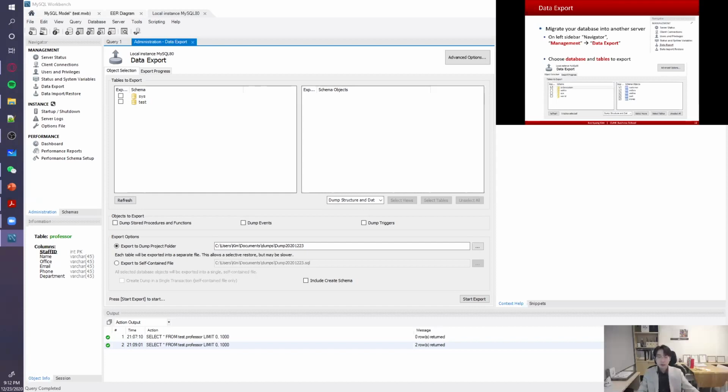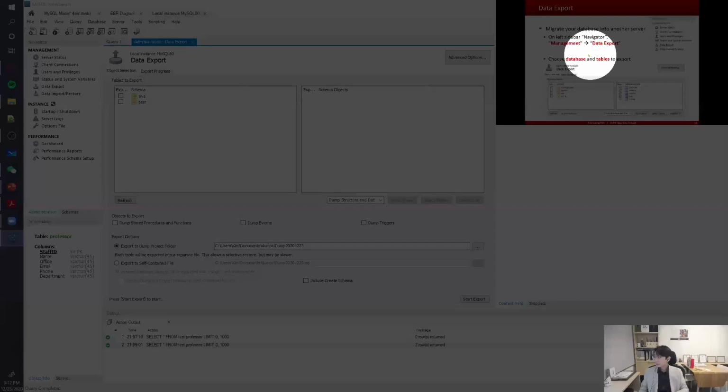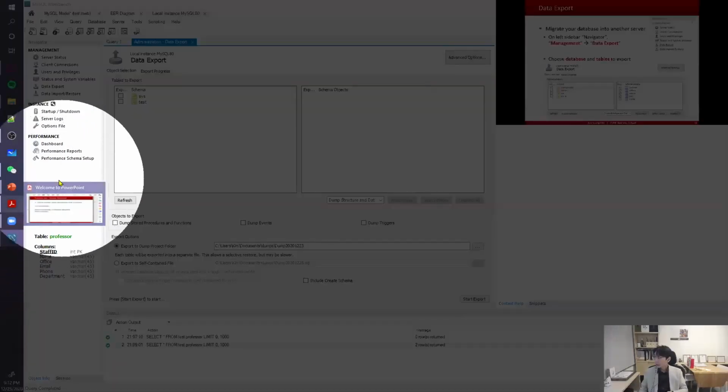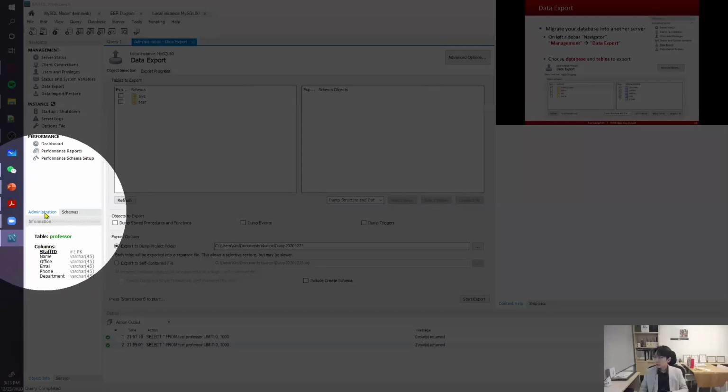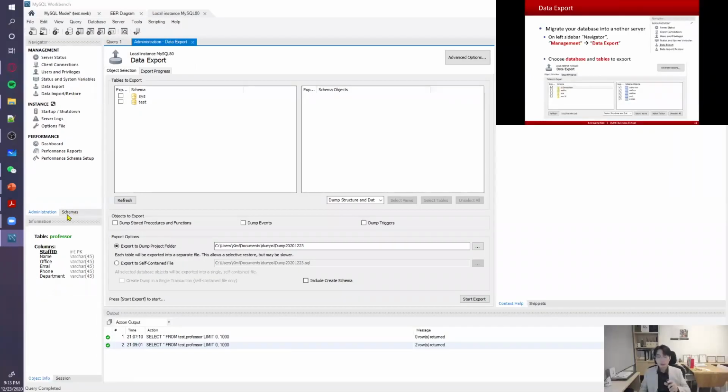Okay, the second question here is how can the test database show in the left-hand side of the local instance? It's this. So here on the left sidebar there are two options: administration here in the middle, and schema, right? Administration is about some management features, and if you click schema, it will show the list of the databases you have in your system. So if you click schema, the test database, if it is implemented correctly, will be shown there.